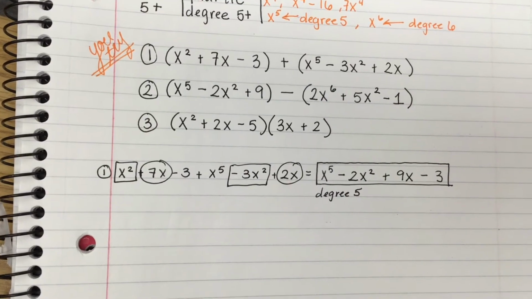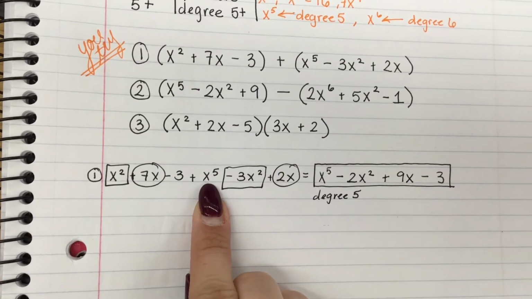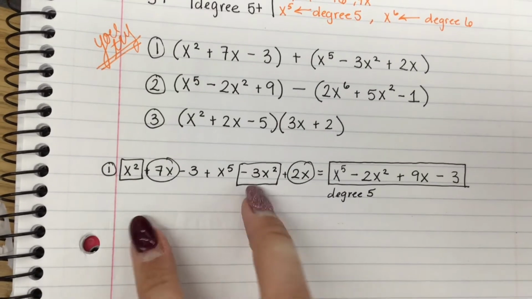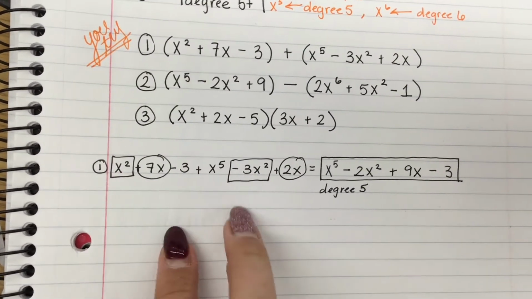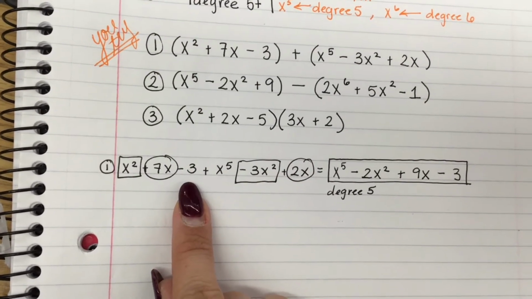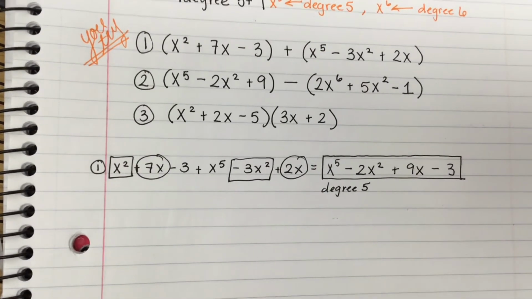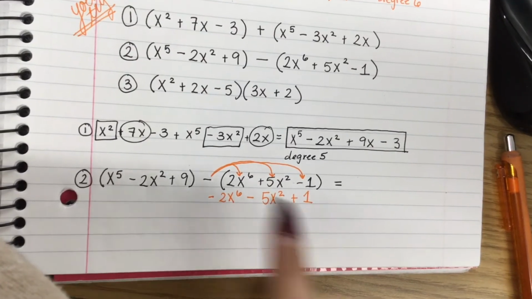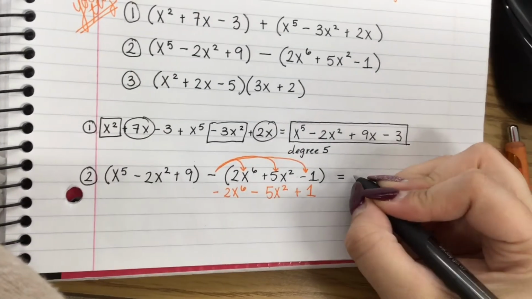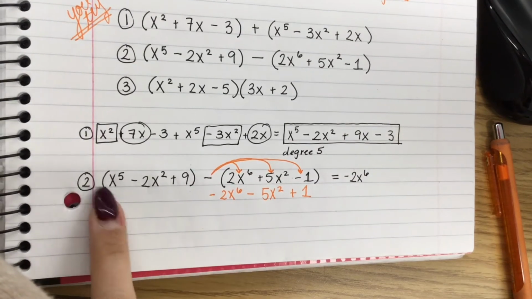All right, so for this first one, notice how I wrote the term with the highest degree first, so that x to the 5th first. Then I'm combining those x squared terms, or those quadratic terms, then the linear terms, and then the constant goes at the end. I didn't ask you to do this part, but this is a degree 5 polynomial because the highest degree is 5. In this second example, we distributed that negative sign, and now we can combine like terms.